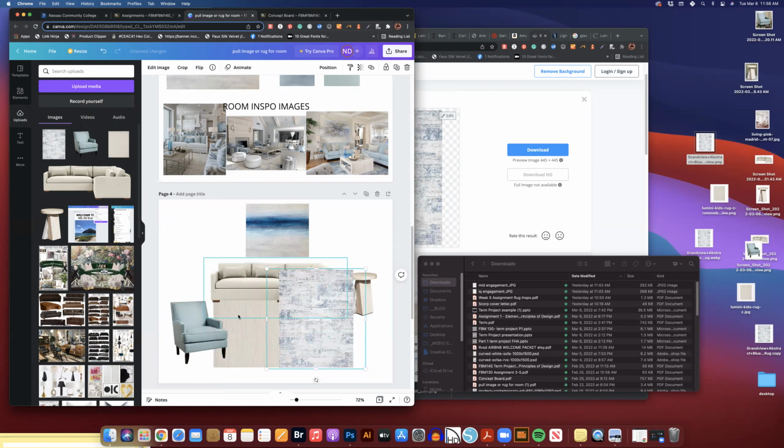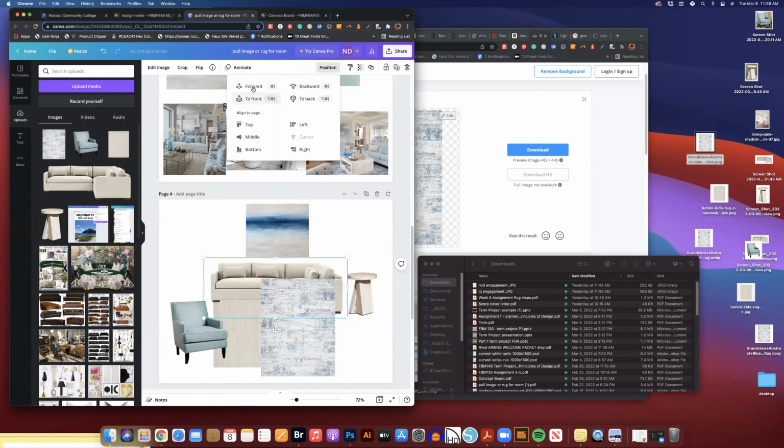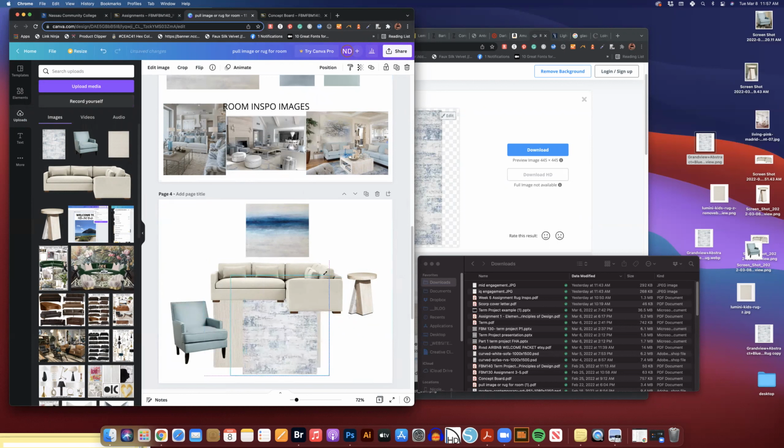In my particular case, I like the more neutral rug. I could position this to the front so that I can look at it and get an image of what this rug would look like, but I like the way the neutral rug looks, so I'm just going to delete that.